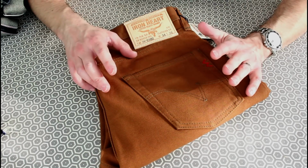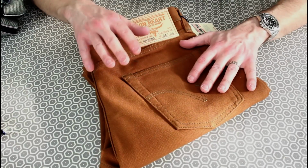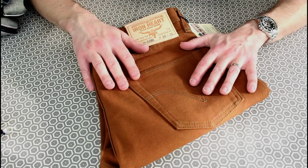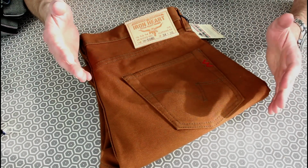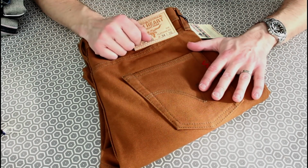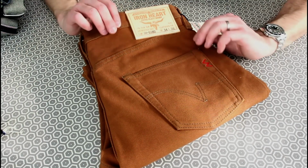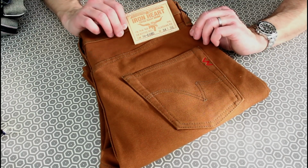No problem there, not reliant on stretch, because the stretch will be minimal in these, not the normal sort of inch and a half you'd come to expect from a normal denim, on the waist that is. So I think these are going to be right for me. I'm not reliant on stretch. I don't mind if they shrink a little in a wash, and I think that's probably a wise choice.